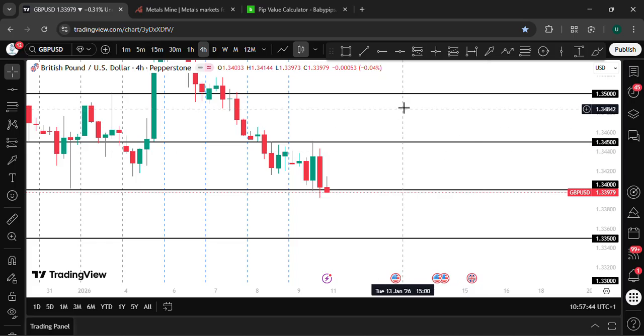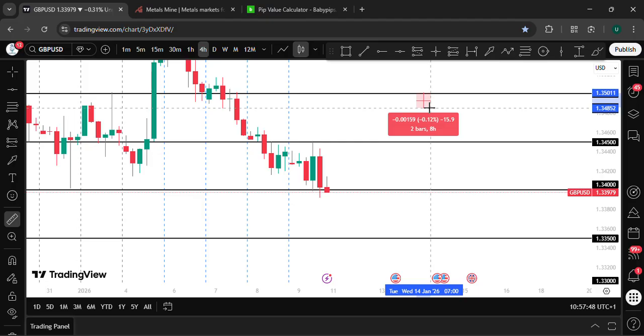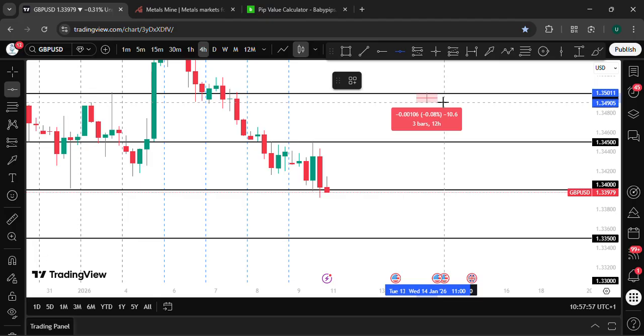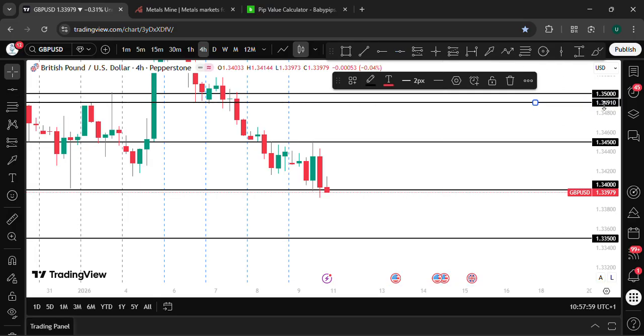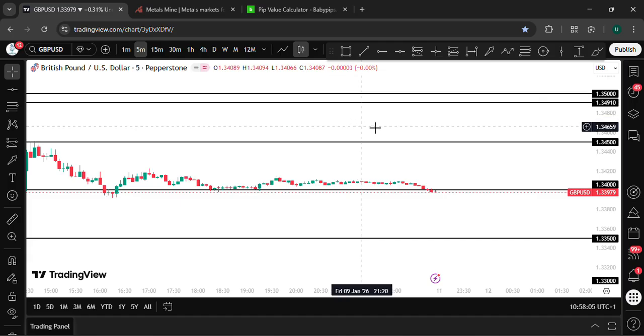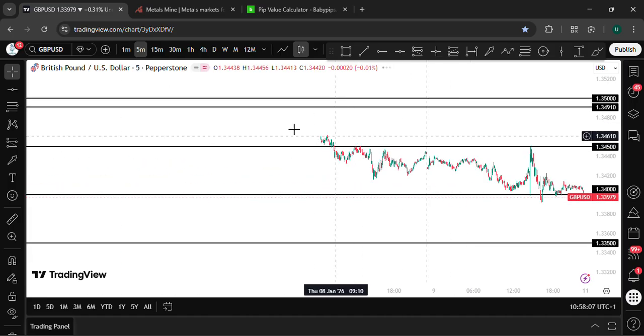So if you're a scalper, this is what you have to do. Measure from here, measure 10 pips. That's 10 pips over here. Then bring your line, place it, make sure it's 10 pips. Maybe you can correct this later. Then go to your smaller time frame and see the rejections there. Then you can scalp the market.